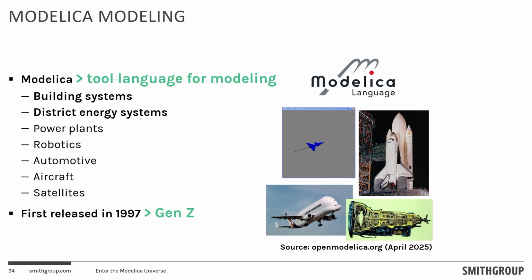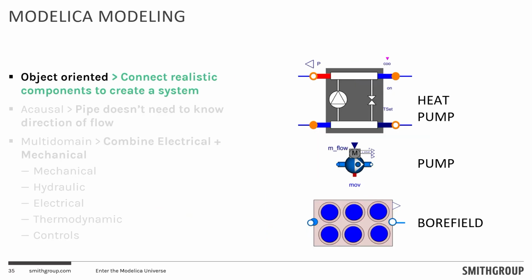So a little background on Modelica modeling. Has anyone heard of Modelica before? Okay, small group. It's not something that's unique to building infrastructure, building design, district analysis. It does have great capability in that space, but it's being used in aerospace, robotics, very different markets. And it's Gen Z, so it's relatively new to the game, more modern in some of the analysis capability that's been built relative to some of the other older tool sets. It's even newer than EnergyPlus or TRNSYS.